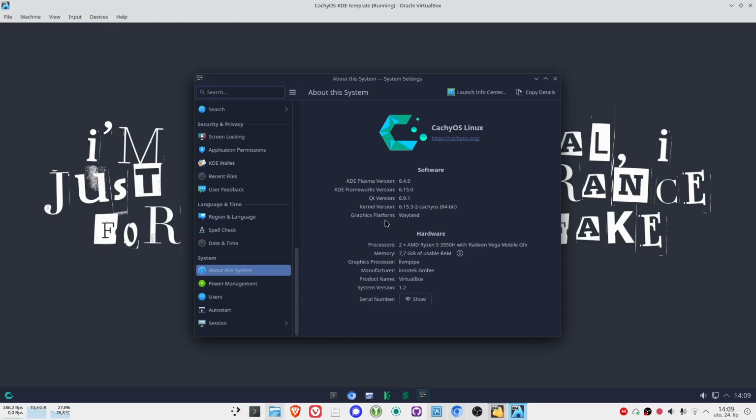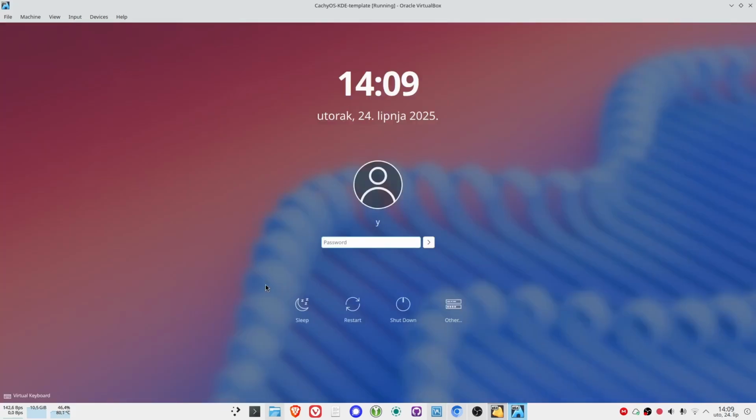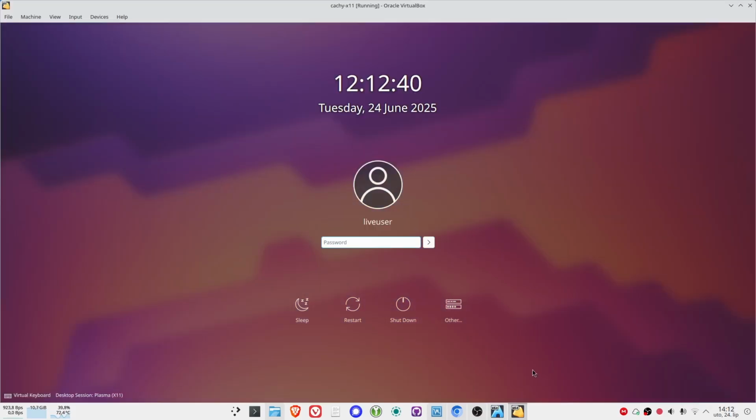So I noticed today that my virtual machine was a little bit laggy, and then I see that it's running Wayland. And I know that specifically I use X11 for every virtual machine because it performs better that way. So I went to log out and I see that there is no option for it to change to X11. And I remember specifically that when I was installing KDE OS that it has Plasma X11 option.